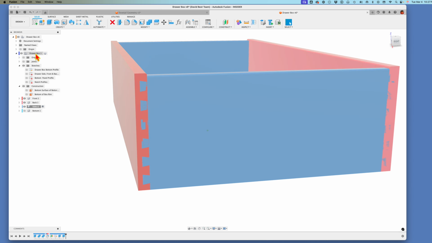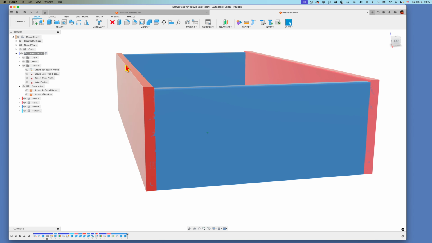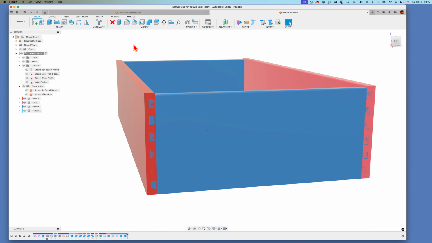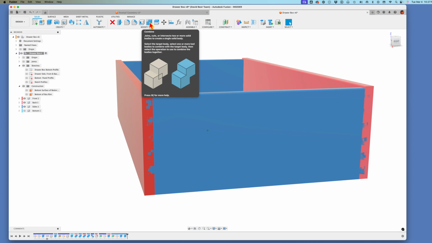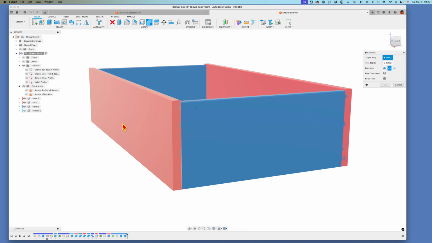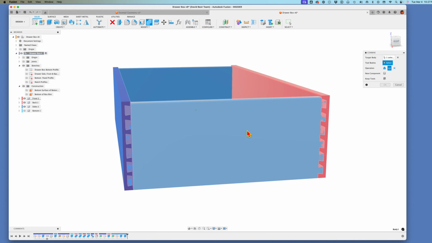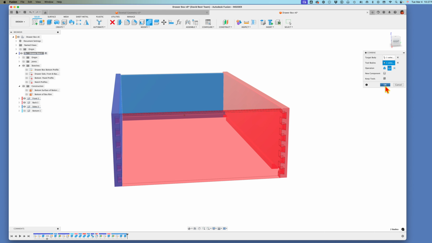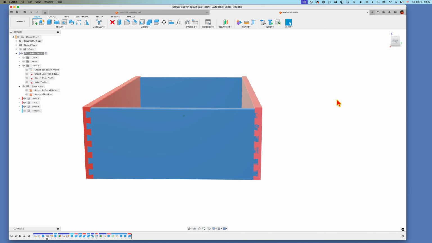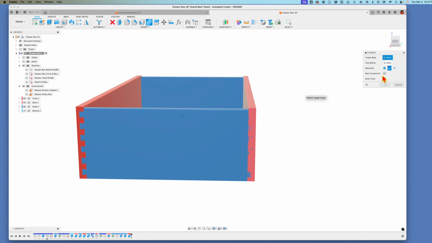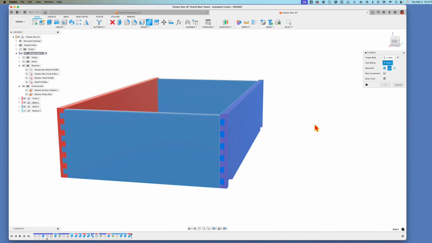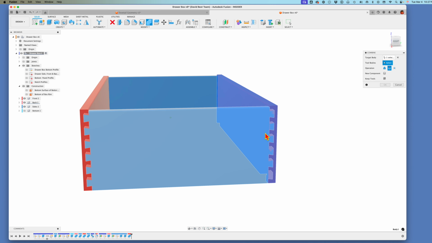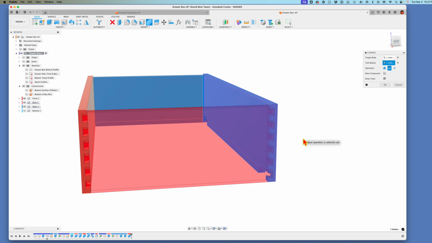Yeah, let's go back up to the door box top so we can deal with all of the components in it. And let's do a combine operation where we're going to specify the front drawer as the target body, and the tool body is going to be the side, and it's going to be a cut operation, and we're going to keep the tools. So there we are. And we can do the same thing to specify the back as the target body, the side again as the cutting tool.